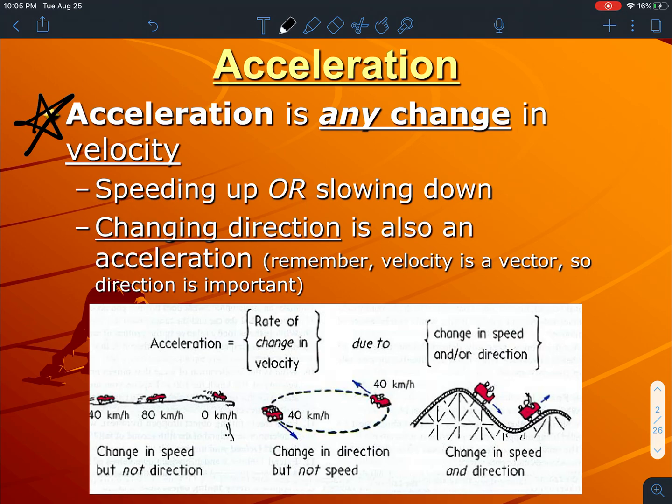I know in everyday life we talk about accelerations and decelerations. In physics, all of it is an acceleration because all of it is a change in velocity of some sort. We're going to focus on speeding up or slowing down in this unit, but eventually we'll get to changing direction. So the basic reason that changing direction is an acceleration is just that velocity is a vector, and vectors have direction associated. So if I change any part of velocity, if I change the number or the direction, either or both of those are considered accelerations.